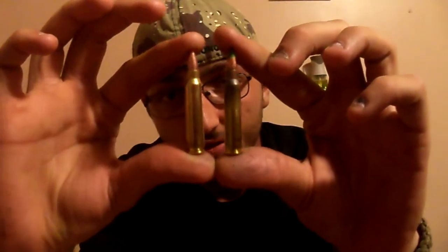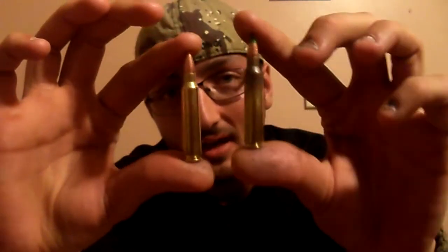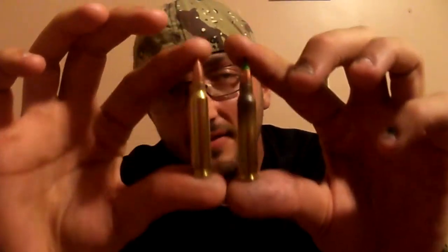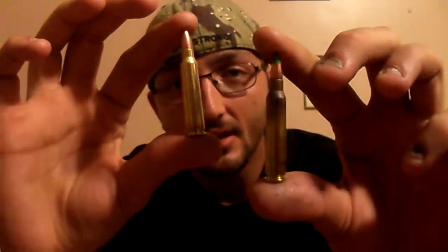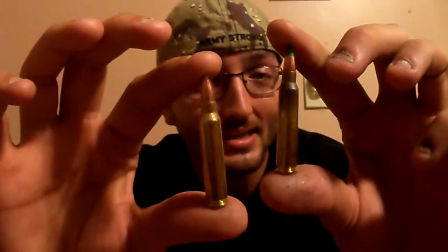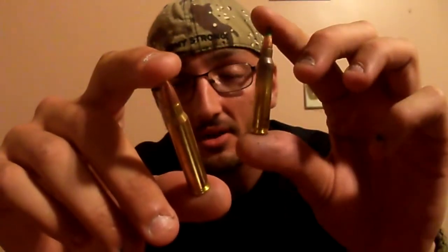But it's a good rifle. Stainless steel barrel, 5.56 rated. And since I got into that part, the rounds: this is your 223, and this is your 5.56. If you notice a very slight size difference in the rounds. Never fire a 5.56 out of a 223 barrel. You will mess your gun up. You could fire a 223 out of a 5.56, but it's not recommended. It could still possibly do damage. It could throw off your accuracy, and so on. So get the bullets that are recommended for your gun.